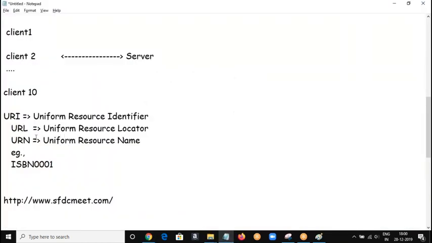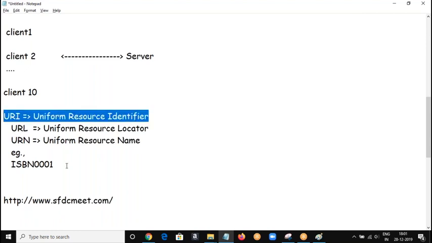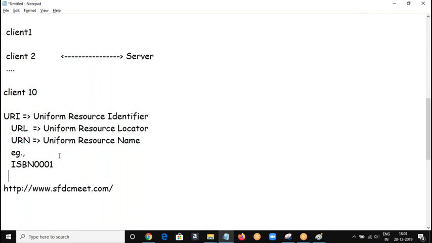And what we predominantly use for locating the resource on the server side, based on the website name, the complete web address, is the uniform resource locator. All together we refer to this as the uniform resource identifier. Why are we saying this?